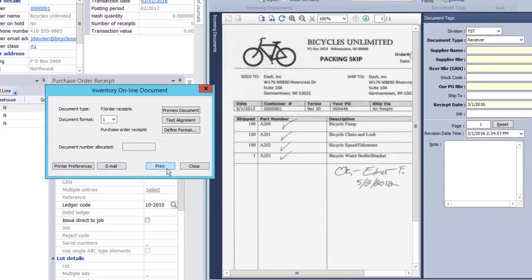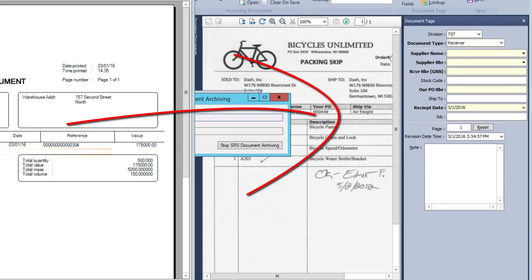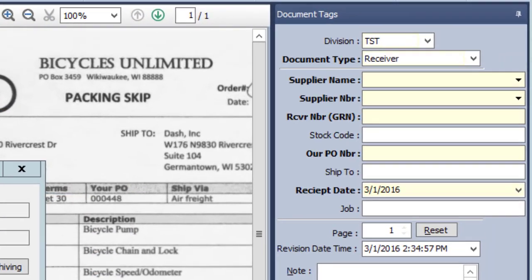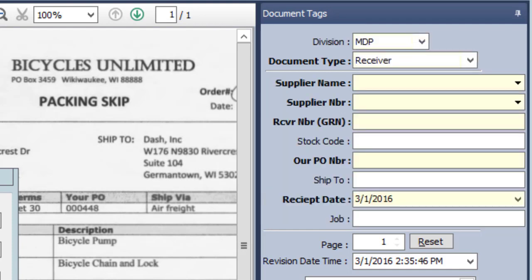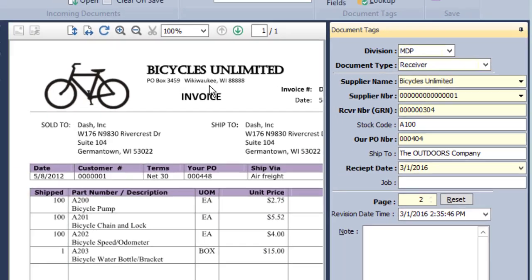all of the appropriate tags and keyword information can be copied directly from the SYSPRO screen over to the right, so that the document that I'm looking at there, that packing slip, is all tagged, all the keywords are updated. We click the Save button and file it away in DDX and remove it from my list of things to do and move right on to the next thing in my stack, that next invoice that you see there now.